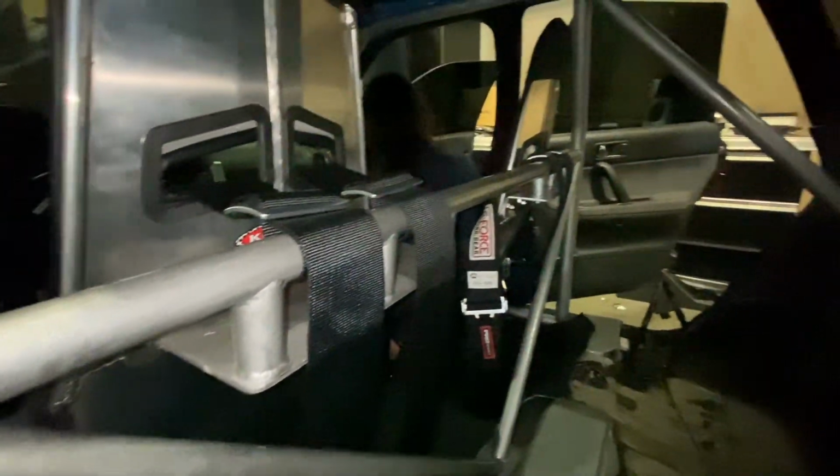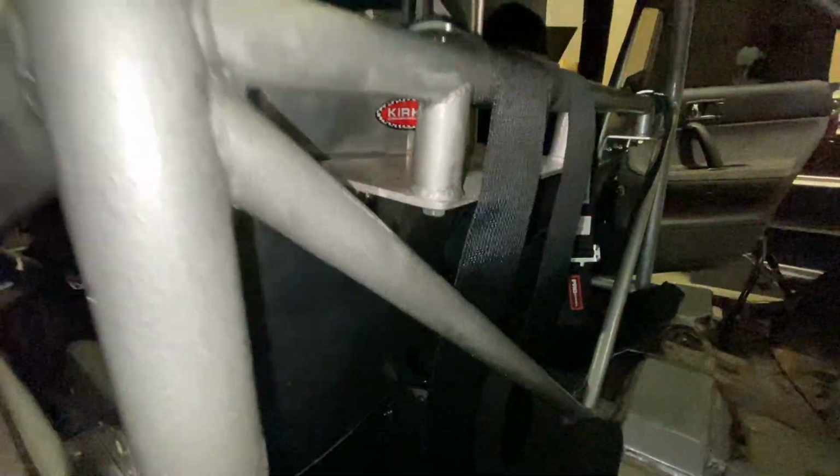You can see carpet came out really good. Gotta love the harnesses. They're all there. Everything's really good. Everything's done right. So getting excited.